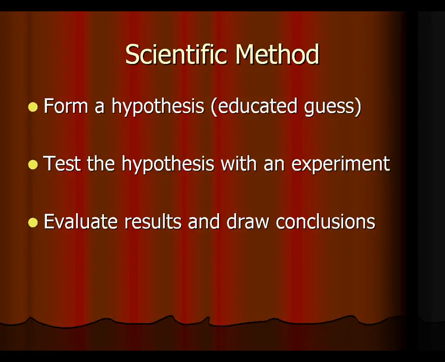It might be that your hypothesis was supported. It might be that your results tell you your hypothesis was wrong. It doesn't really matter. Either way is okay. Sometimes you learn more when unexpected things happen, when your results don't seem to match what you thought would happen, than you do when your hypothesis is right.